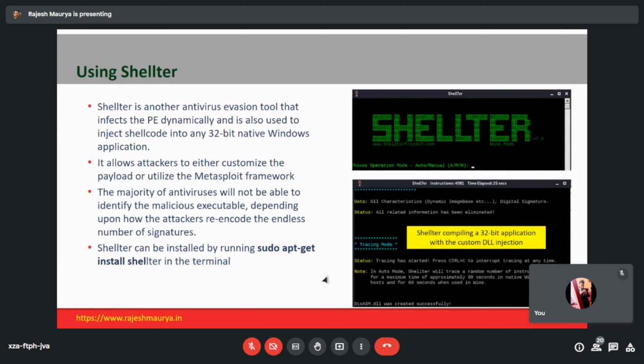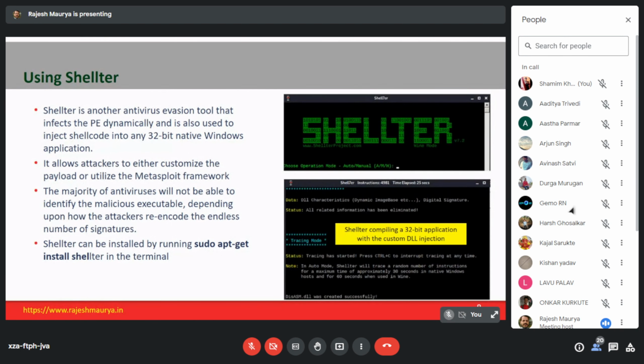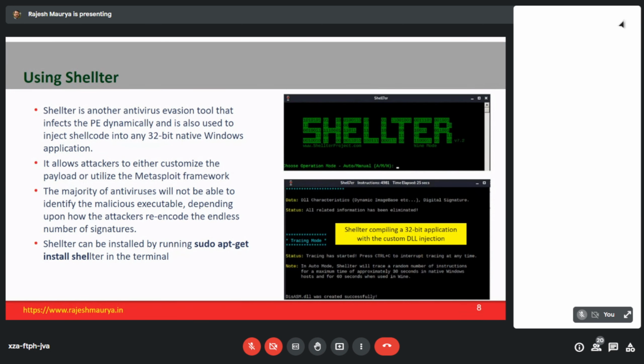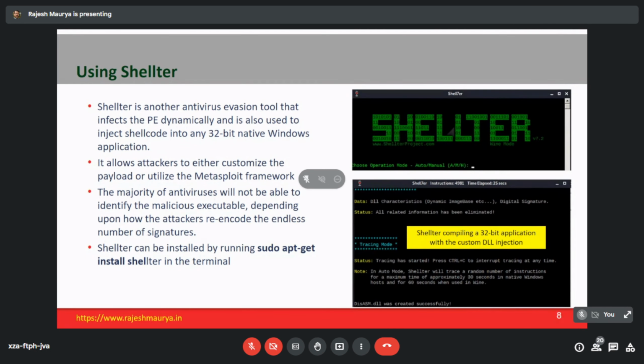Following the stealth mode selection, we will be able to inject the listed payload into the same PE file. Then you may be utilizing other things like Meterpreter, say reverse HTTPS, and provide the LHOST and LPORT for the same. Once all the required information is fed into Shelter, the PE file is provided as input, it is injected with the payload, and the injection is complete.